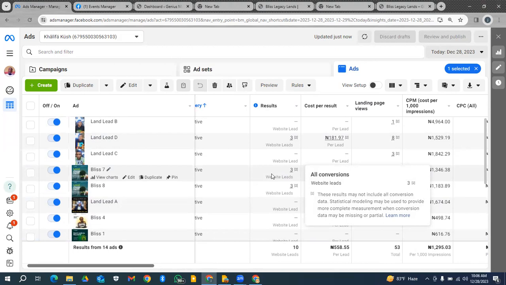On a normal day, for leads, please pay attention to this. For leads, your landing page should convert between 40 to 70% if you're generating leads, which means out of every 100 people that come to your landing page, 40 to 70 of them should submit their information and become leads. Go to your WhatsApp group, your Telegram group, your email, whatever it is you're sending them to, right? That's for leads.